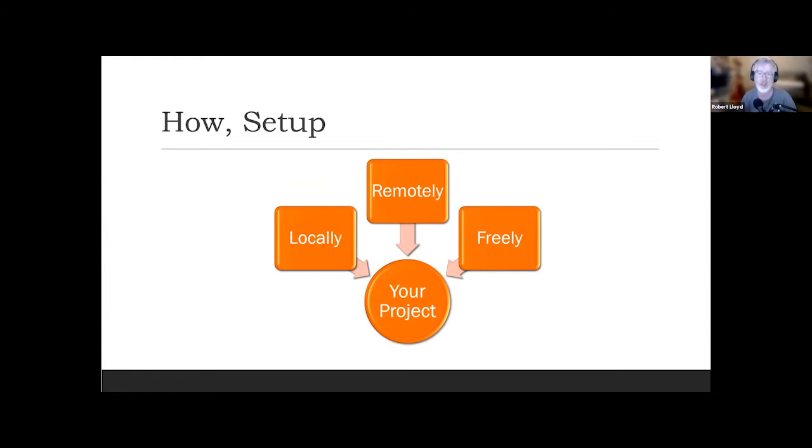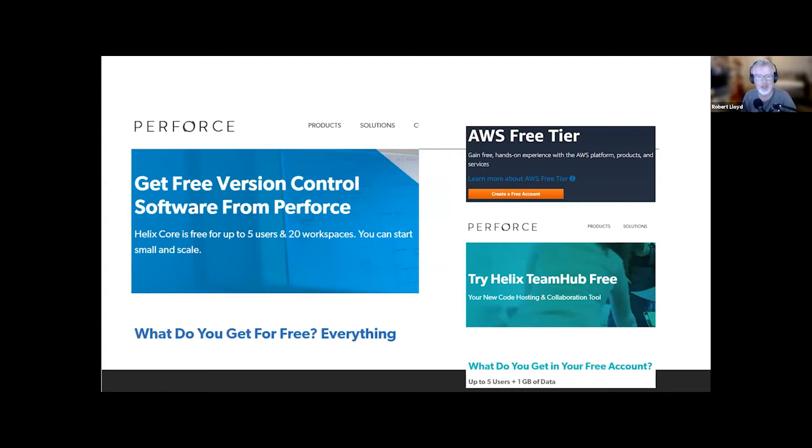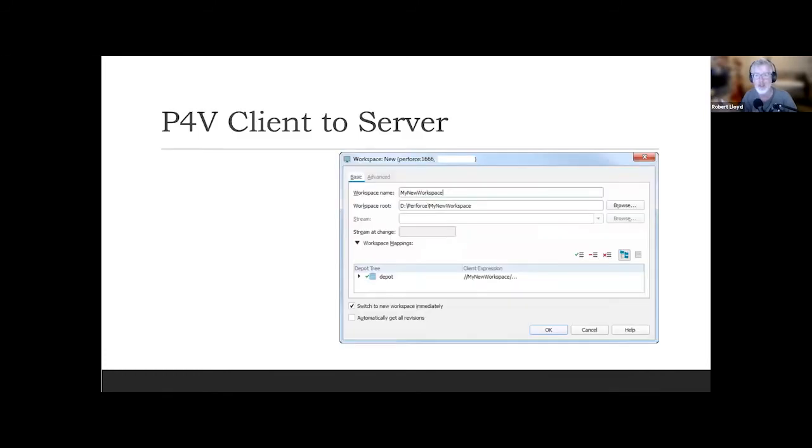You can do it freely, even with a tool like Perforce, which is the one that I've secretly been thinking about this whole time in the back of my head. Perforce, you can get it for free. 5 users, limited workspaces, all that kind of stuff, but you can run it locally on your own hardware or put that on the net. You can put it up in the cloud, get a free year of AWS or even extended beyond the free tier. I could go on forever on that one, but man, I'm at 5 minutes now and I've really got to wrap this up. So let's move on, shall we?